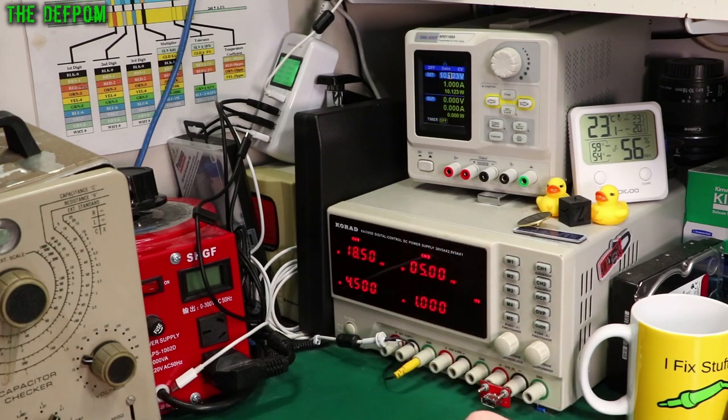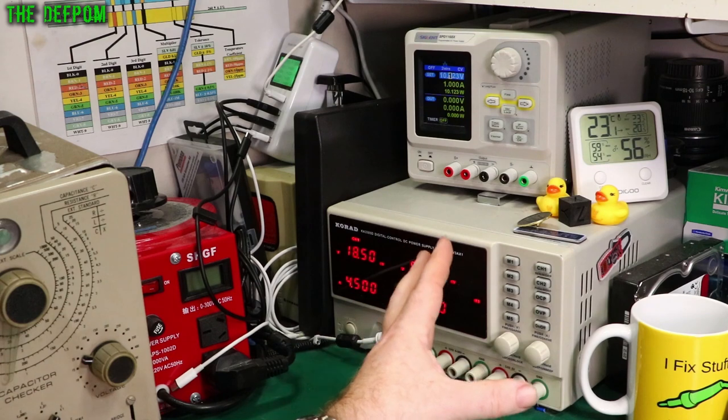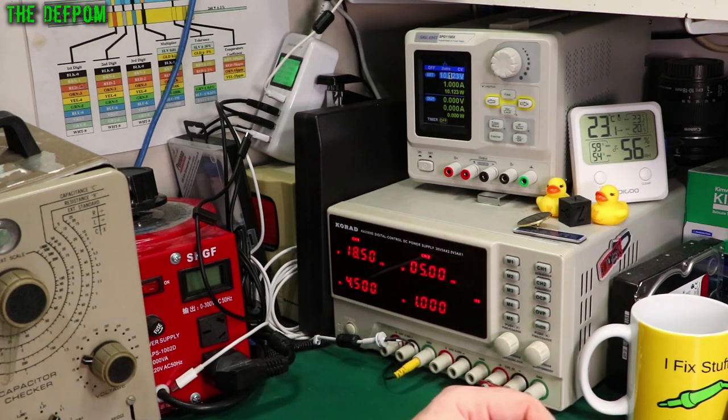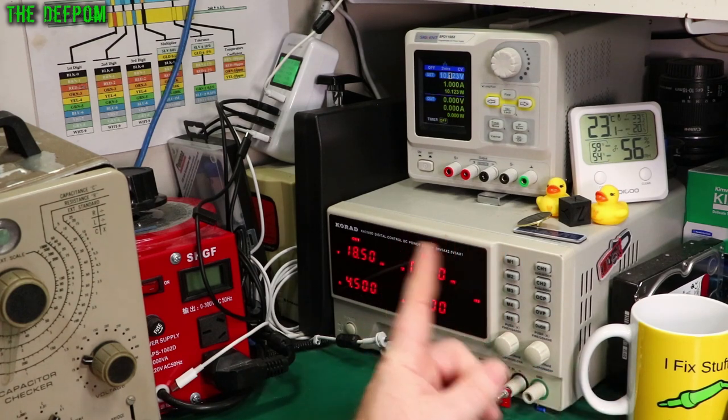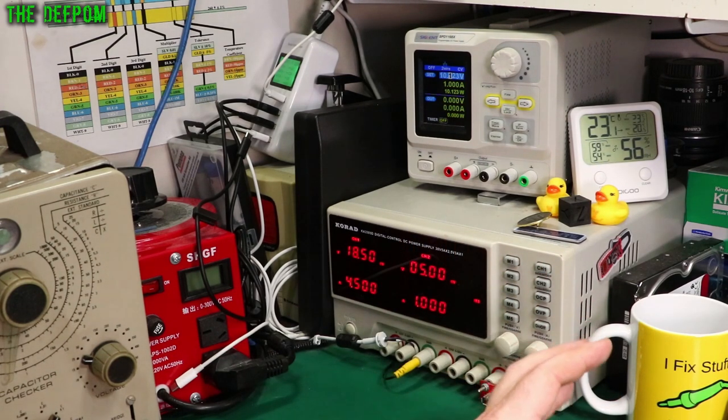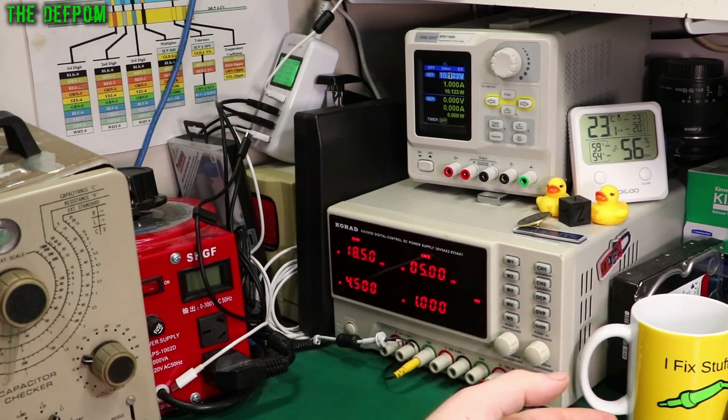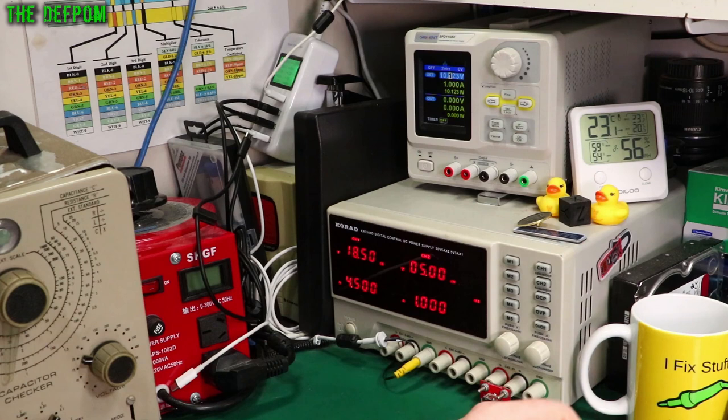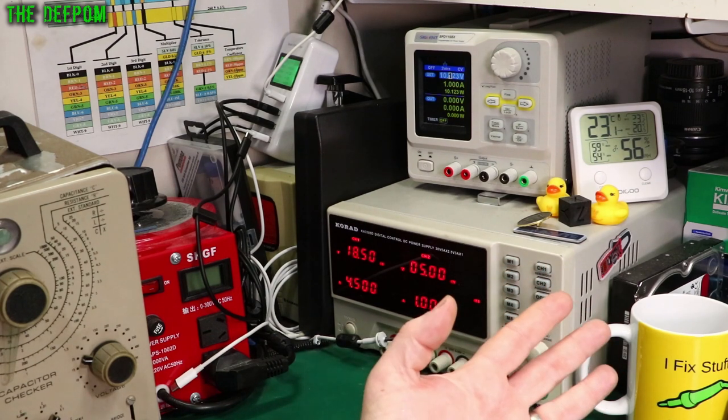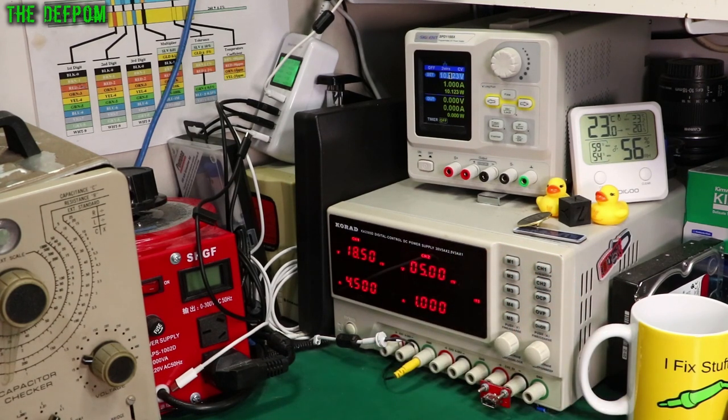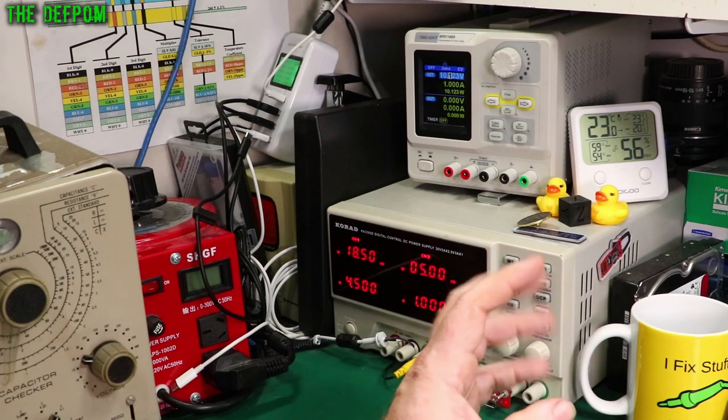If you're going to afford to get a linear, get a linear power supply. Even if you only get a single channel linear power supply. There's lots of old power supplies on eBay and they're really cheap. The dial indicators instead of LED displays or whatever. Old school stuff. They will probably still work fine. You might have to put some new capacitors in them, but it's going to be better than a switch mode in most cases. Switch modes have the advantage of being smaller, lighter and potentially higher currents. So that's the trade-off. Do you want more capability or do you want cleaner supply?